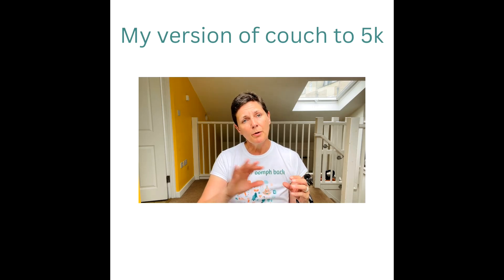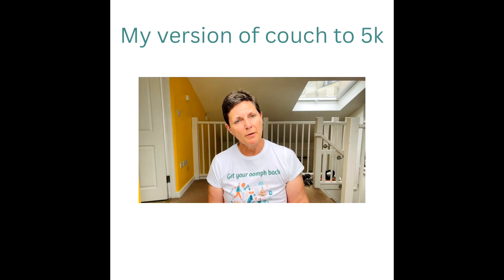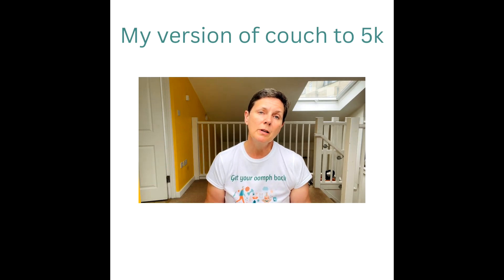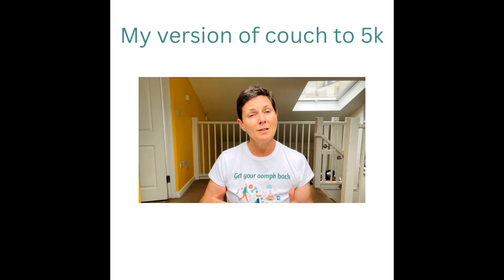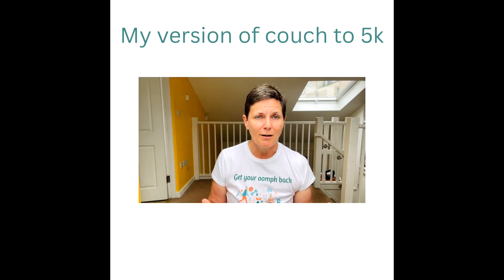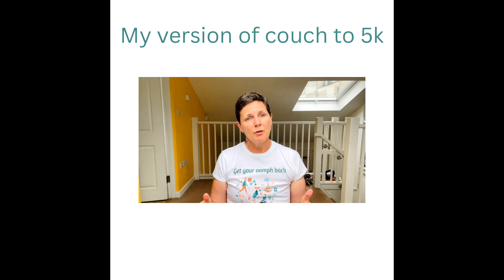It's progressive — you start at one point and we build up. The programme I've written is a 12-week programme, deliberately starting relatively gently for most people and building up. I don't want to make false promises: this builds up to the point that you'd be comfortably on your feet for 35 to 40 minutes, which for some people would get them through 5km. It's brilliant for runners, but also really helpful for anybody trying to build up their cardiovascular training, particularly on their feet.